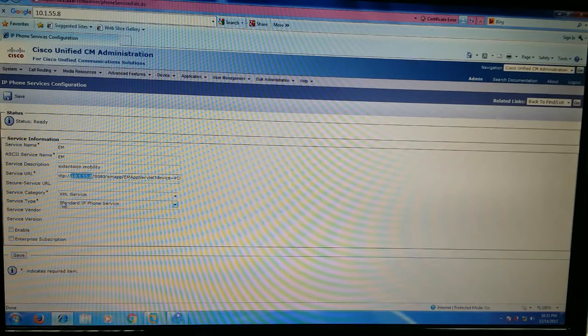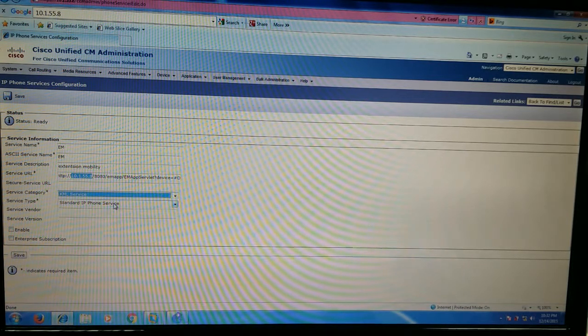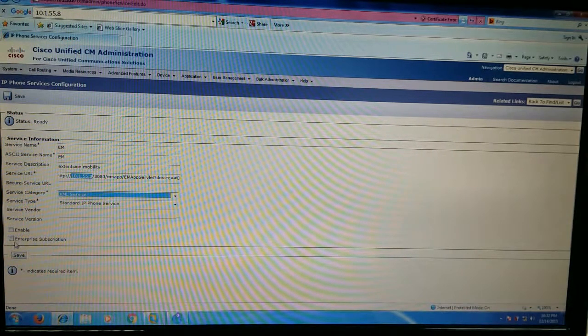After that, regarding the service category, we will use XML Services, and the service type will be Standard IP Services. Make sure you enable the checkbox here and click on Save.